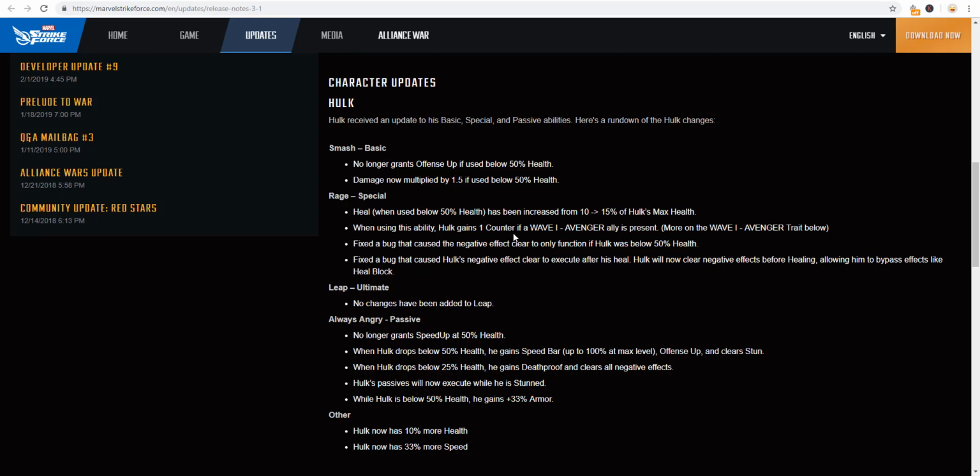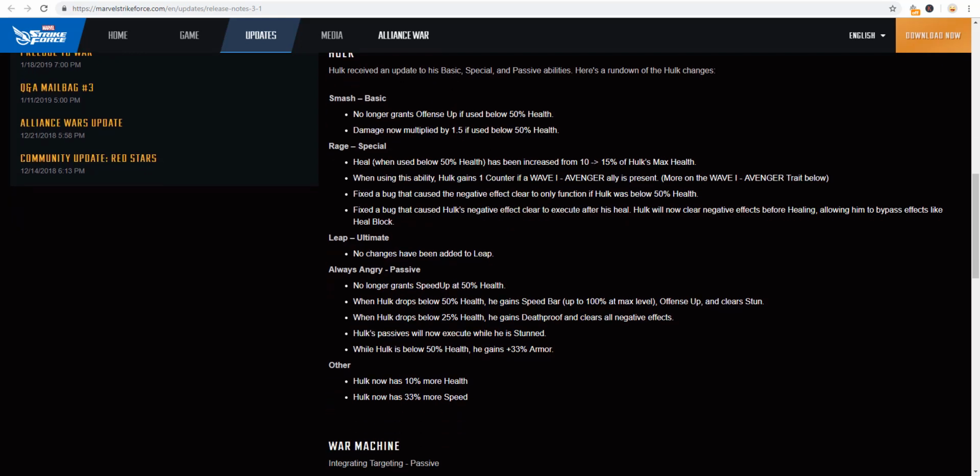Okay, he's got his rage for his special here. So heal has been increased from 10 to 15% of Hulk's max health. And then when using this ability, Hulk gains 1 counter if a Wave 1 Avenger ally is present. So we're starting to see a little bit of synergy with the Avengers here. I'm looking forward to seeing what they do a little bit more down the road, because I haven't seen anything new with these Wave 1 traits yet with the existing characters here.